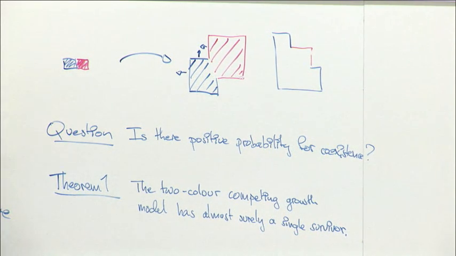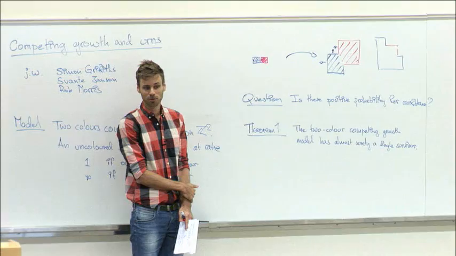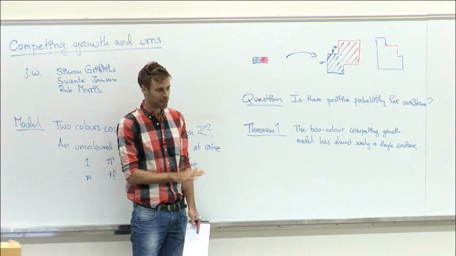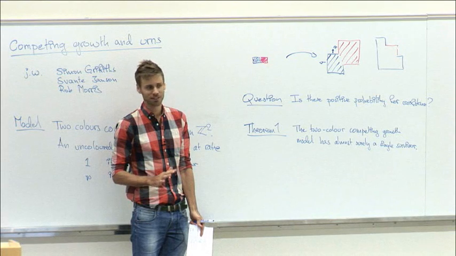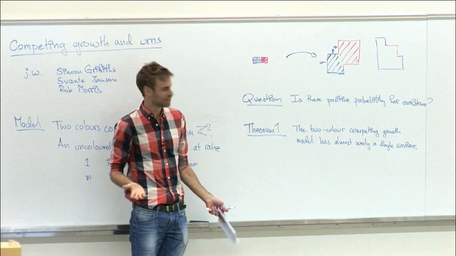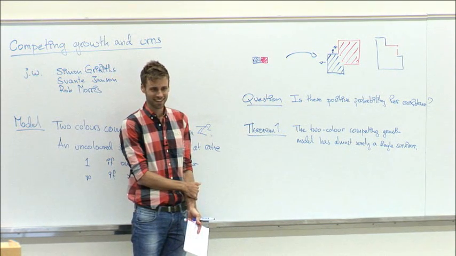So here we come already to the first open problem. I promised I will have several open problems for you. And the first open problem is, what happens with three colors? We do not know what the answer is for three colors. And that may sound a little bit ridiculous, and it is a little bit ridiculous, because we know that four colors cannot coexist. So in fact, any even number of colors cannot coexist, but for an odd number of colors we do not know. So when you say they cannot, at least one of them will die out.